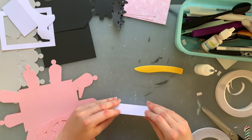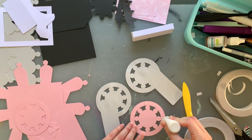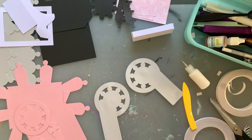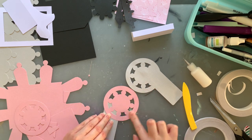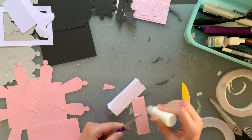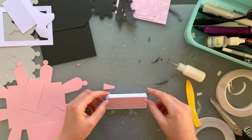Some other little adhesives that I used in this project are double-sided tape, where I just found it was a bit easier, and my glue dots. There really isn't a pattern to what I use each of those for. I just tend to grab what is close to my hands and what I think will hold the pieces down. While I was putting all of this together, I made sure that I was doing everything in the right order and sticking the right pieces to each other by watching the tutorial on YouTube. I will put the link down below so that if you're interested in seeing how it's made in real time, it will be there.